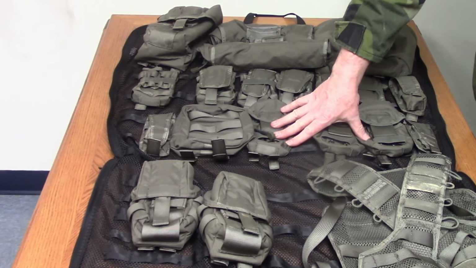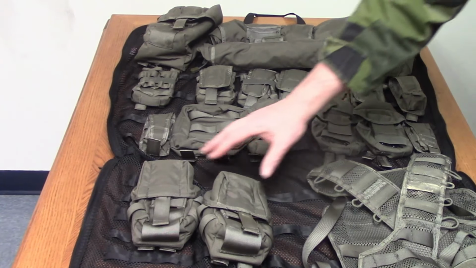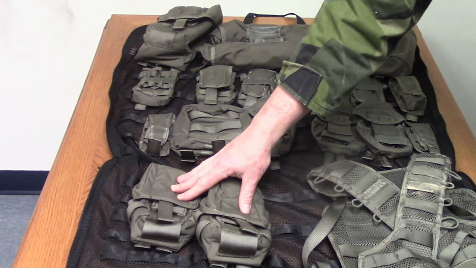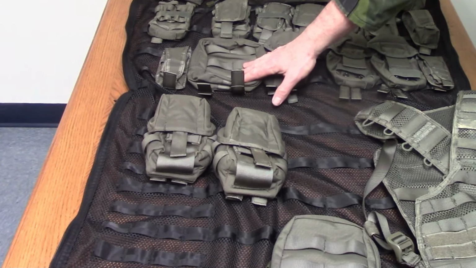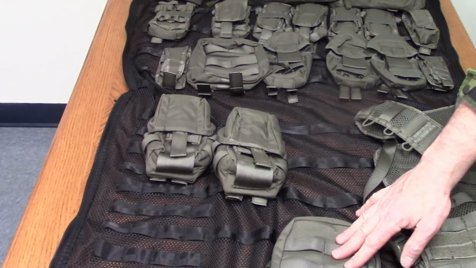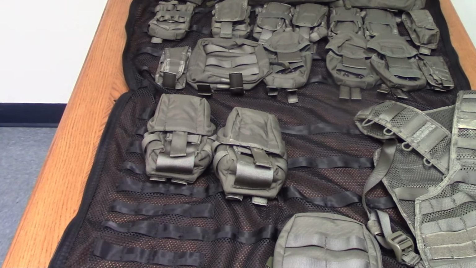You get 3 grenade pouches. You get 2 more magazine pouches. These are doubles. These were singles. These are doubles. You get a small utility pouch. You get an IFAC pouch. So tons and tons of stuff. Now that the proverbial cat is out of the bag, let's get into the features of the SVS12 Combat Vest.